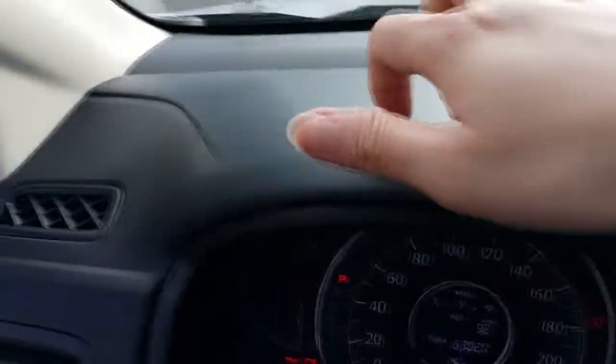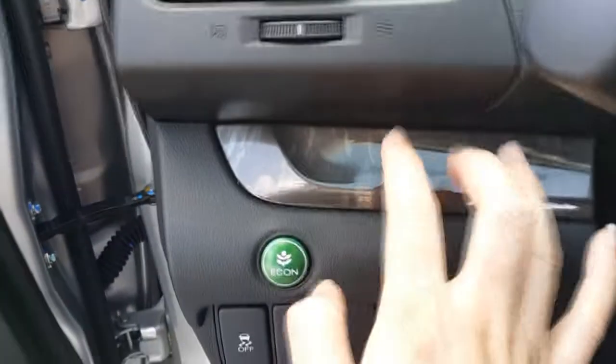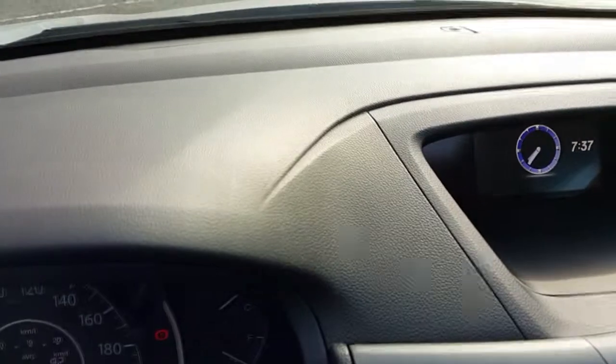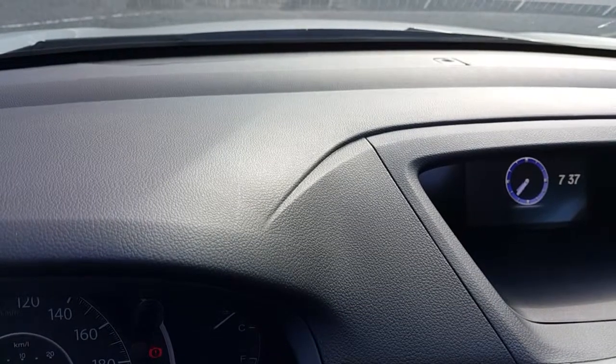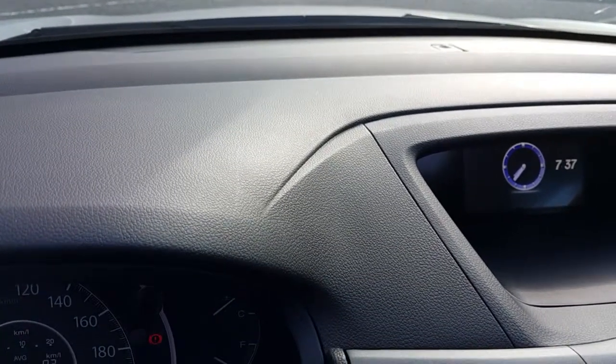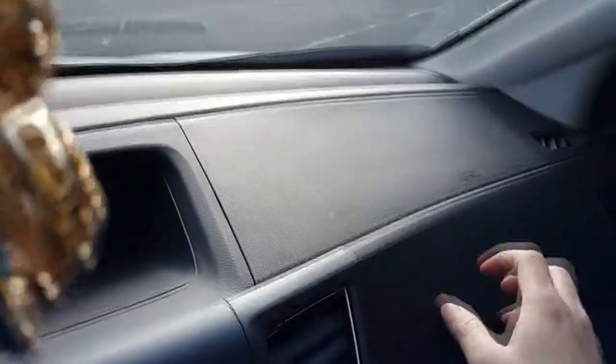All right, there's something that I didn't talk about, which is the material in the dashboard. It's all plastic. There's nothing soft here, it's still plastic. So there is some trade-off between a sedan and a crossover SUV for a similar price, because I think the base model of this CRV and the Camry in the US is quite close, a couple thousand different. But that's the trade-off for the car, when it's mostly plastic on the front. On the side, still plastic. The only thing soft that you're going to see is here.